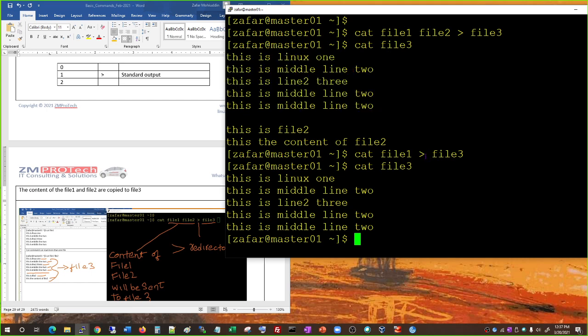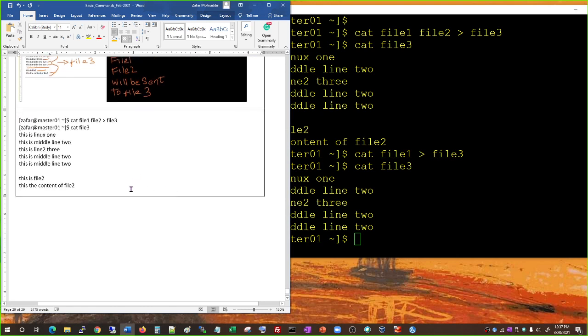So when you do this, a single greater than sign, the redirector, will overwrite the content of the existing file.